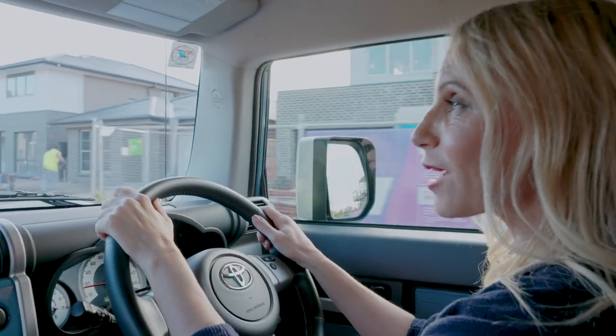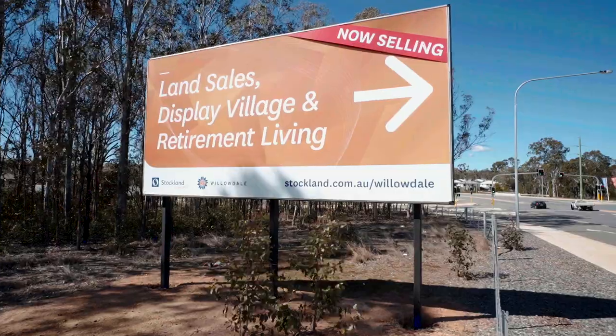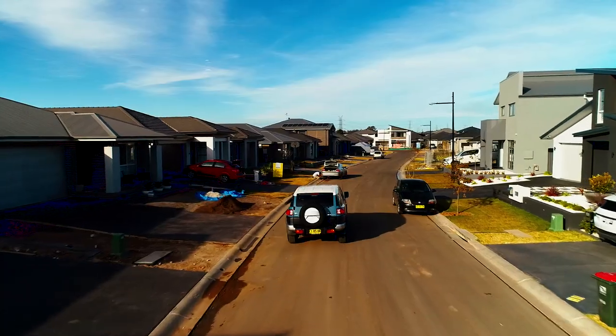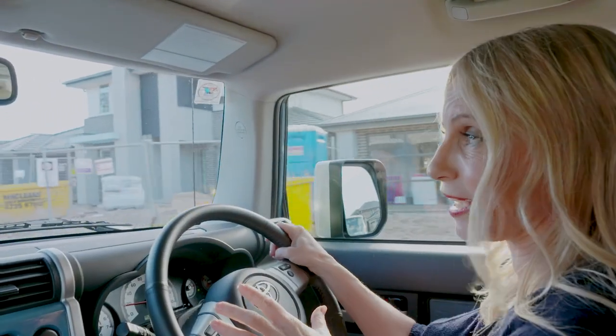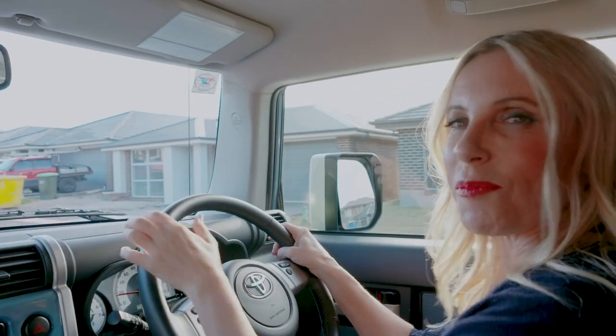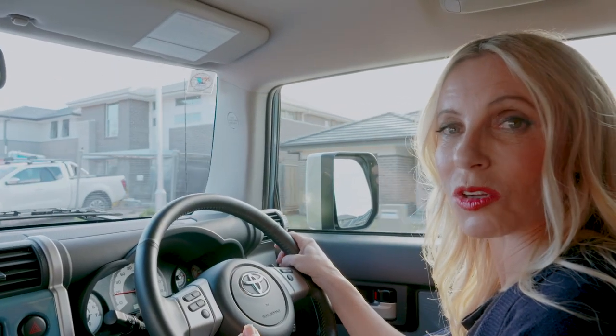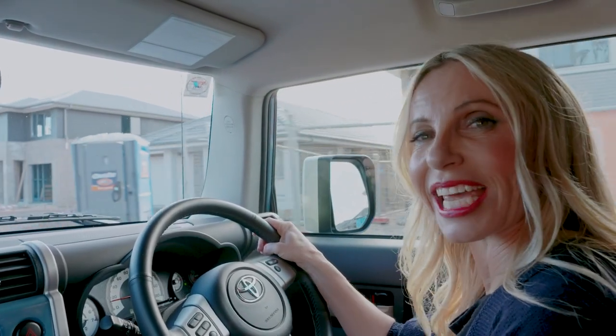If you drive out into the outer suburbs you're bound to run into a new housing estate. They are absolutely everywhere. The big construction companies built them in mass so cheaply that enabled a lot of first-time buyers to enter the property market. That's fantastic. But the big question is can you renovate and sell them and make a profit? I've been called in by homeowner Louise who's at a bit of a crossroads. She's got an old project home. She doesn't know whether she should renovate and sell or hold on to it for the long term. To make matters worse a brand new housing estate is going up just two kilometres away and that's not great for her. So the pressure's on.